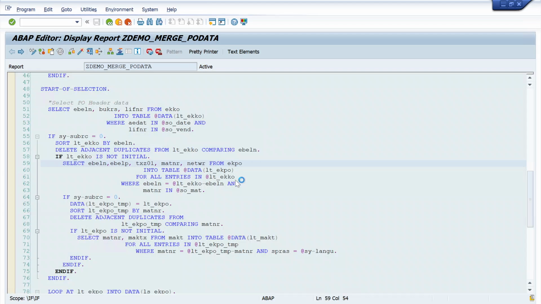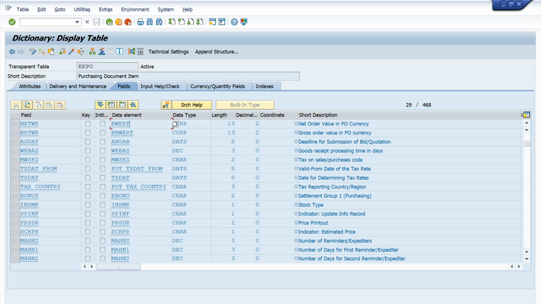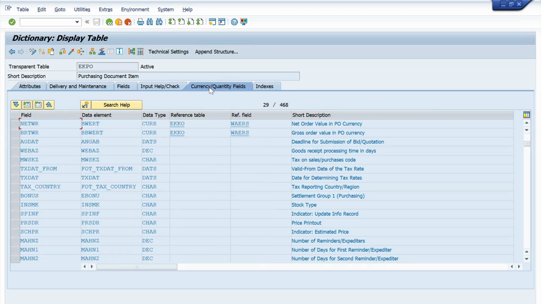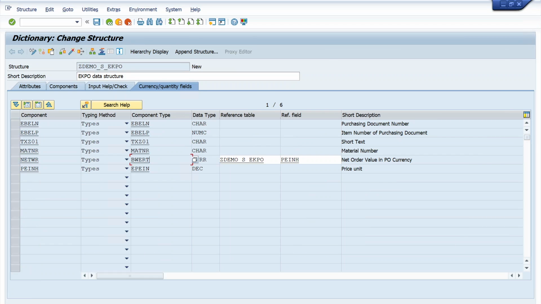Now let's check the standard reference, what it is using. Currency and quantity. Okay, for net price it is using WAERS, EKKO WAERS. Let's use that for now.